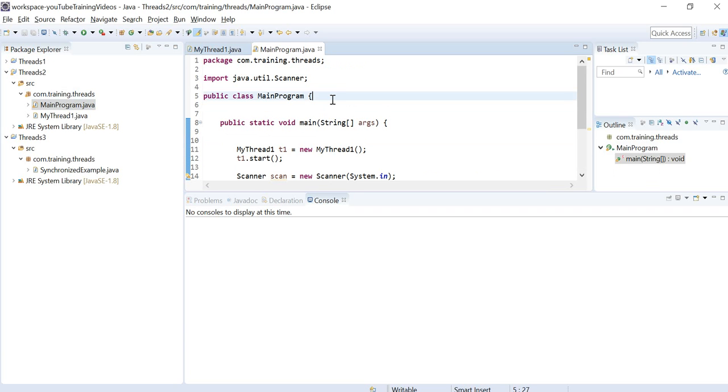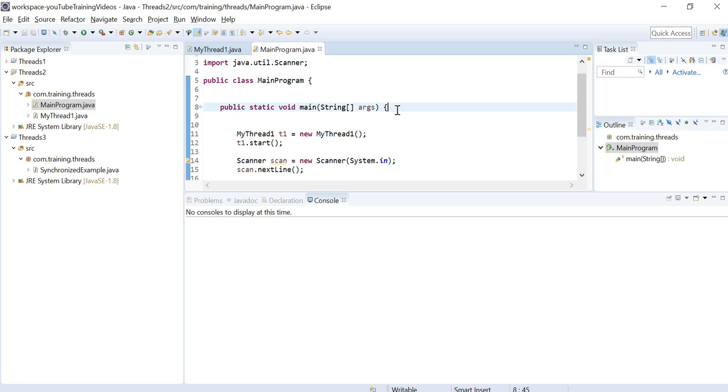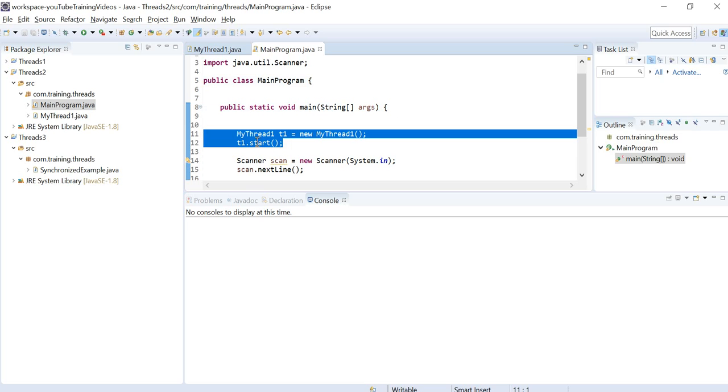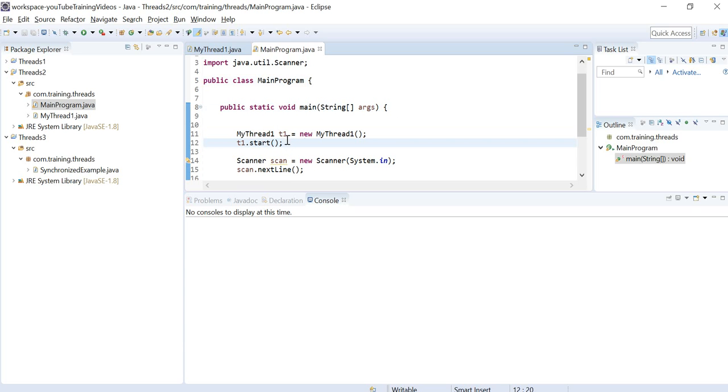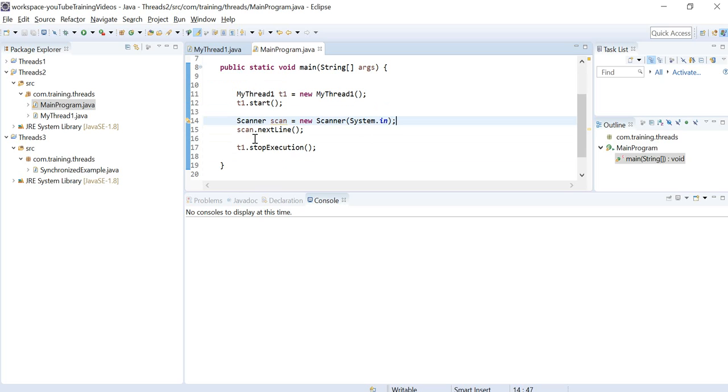In this one we'll be running the main method. We will create a thread and we will start the thread. If you see the syntax of the code, we are starting a thread and we have a scanner class here. What this will do is read the user input while running the program. Here we will be passing the System.in, and as long as the scanner receives the next line, the program will be running, this thread will be running.